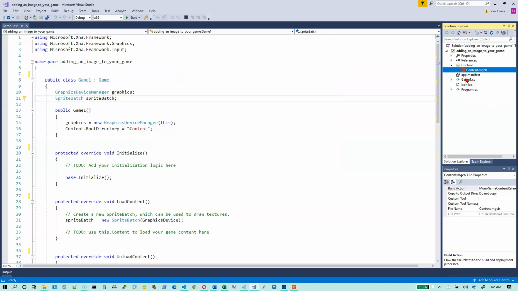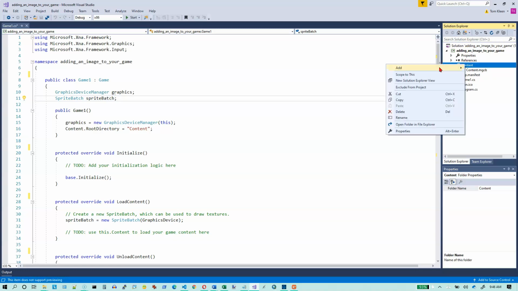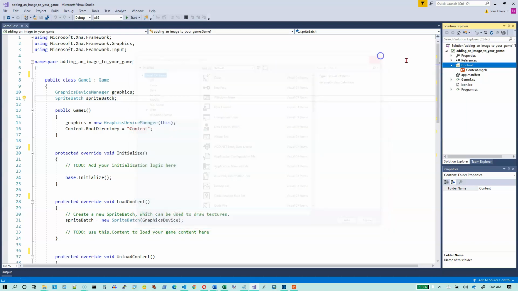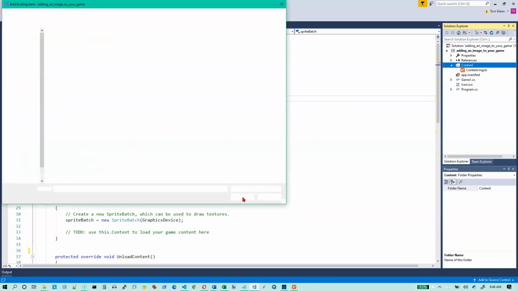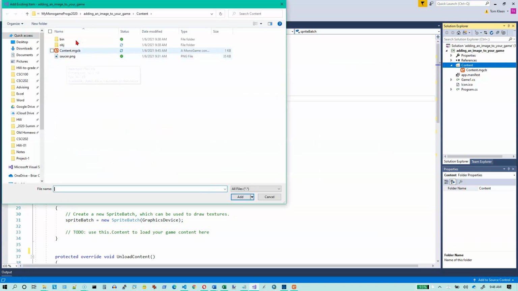And we're still not quite done. We need to add that to our project, or to our solution. So the last step is right-clicking on Content over here, clicking on Add, New Item. I'm sorry, it's not a new item. Right-click, choose Add, Existing Item, and we put it here.